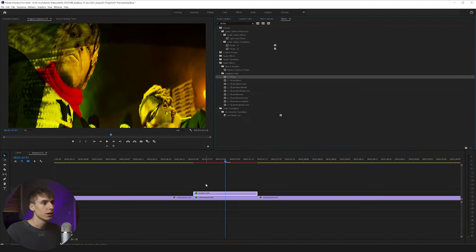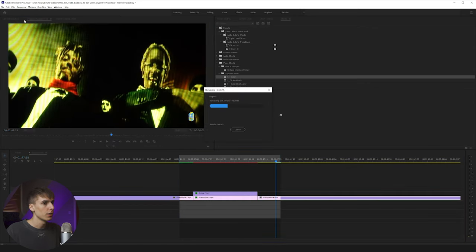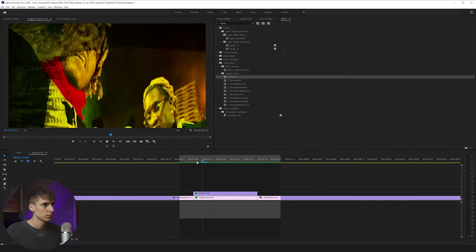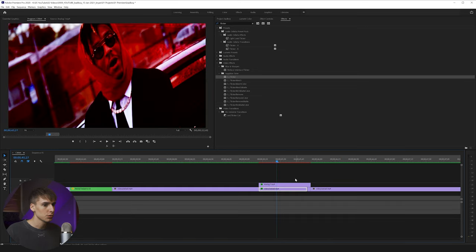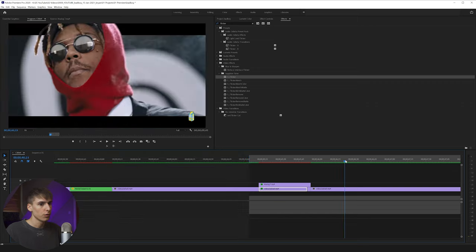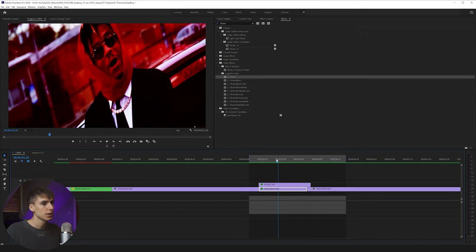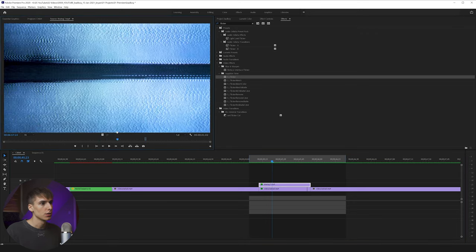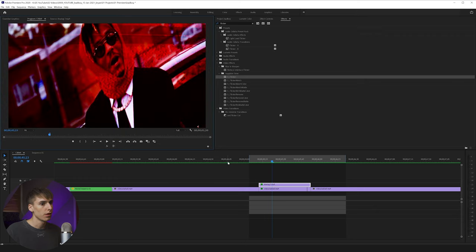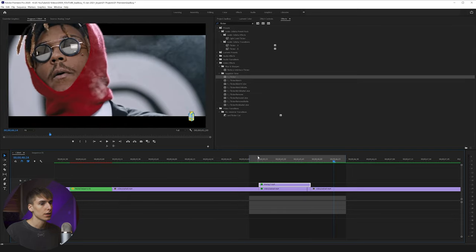If you have the Sapphire plugins, you can drag on flicker — that kind of just adds the old TV flicker effect. I dragged it onto the overlay layer and we can go ahead and render that in and out. And then there's ours and there's theirs. Obviously they look a little different — you could probably spend some time making it look as similar as possible. I'll show you one that I did a little bit earlier before I started recording the tutorial. I did this one in red — I think this one looks a little bit better actually. Basically all I did was the exact same thing, but I just chose a different part in the analog source.